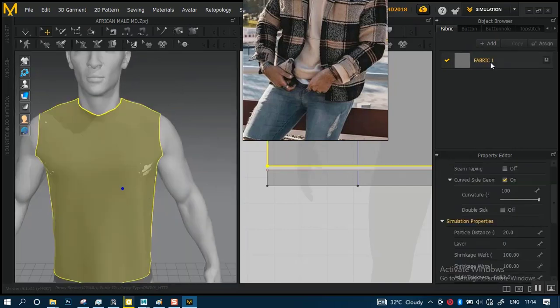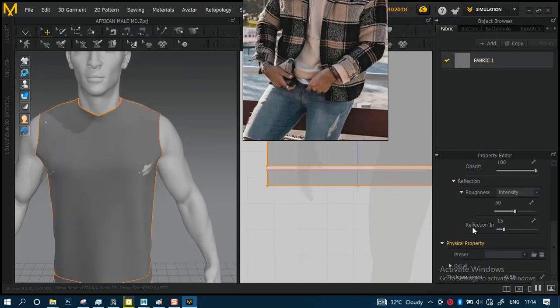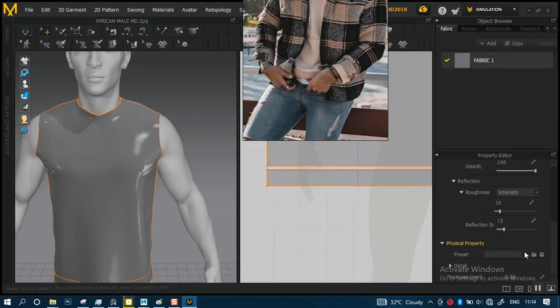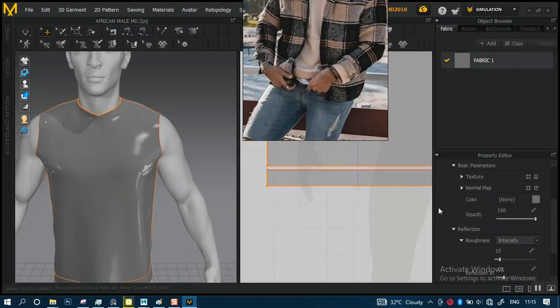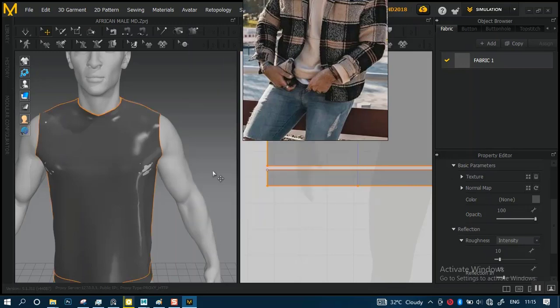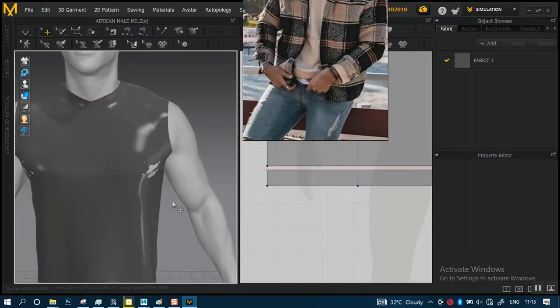Maybe make this slightly reflective. Probably something a bit more reflective should help. Okay.